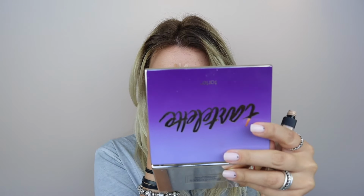For my concealer, I am using my NARS Radiant Creamy Concealer. It's something that I've been using a lot. Really love this product. Definitely recommend. If you are on the hunt for a really good concealer, definitely try this one.